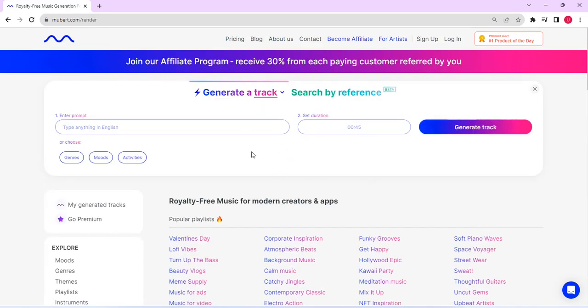It takes you to this place now. You can choose to generate a track or loop, a mix or a jingle, but we leave it at track. So once that is selected, just type in a prompt here describing your music. I will quickly type a love song for my girlfriend's birthday. That's the prompt I want to generate the music with.